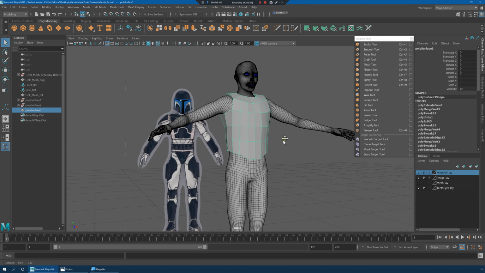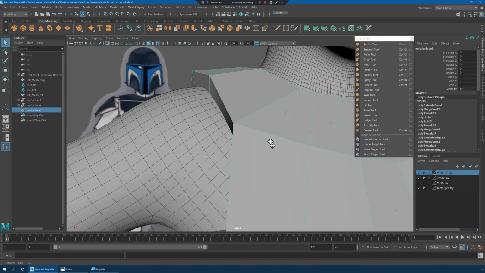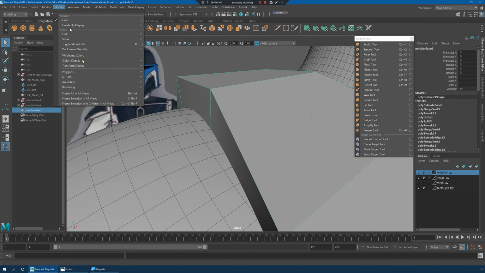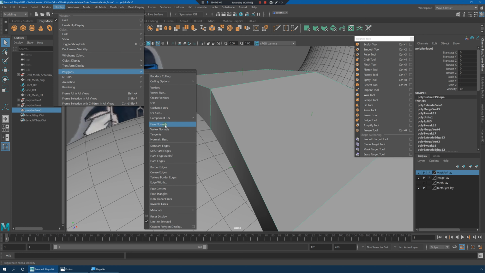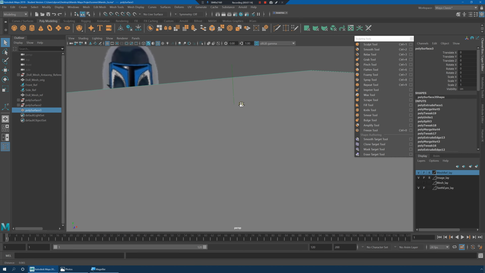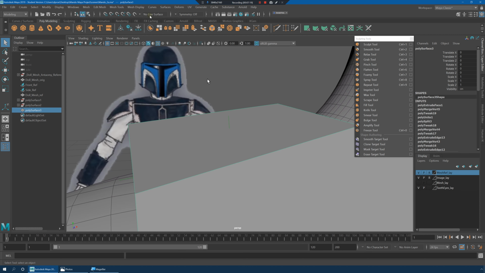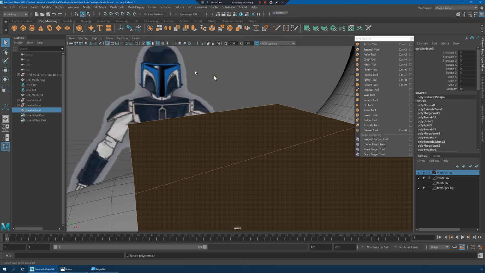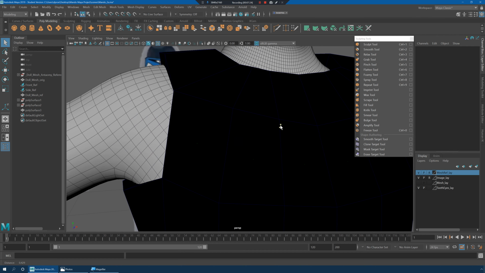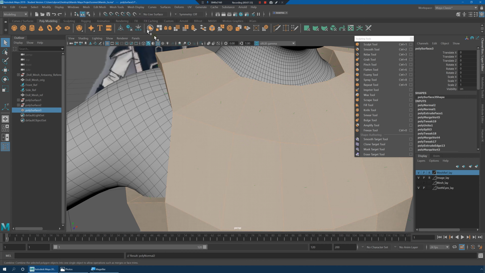Now, I do believe that we might have our faces going in the wrong direction since we may have extruded the wrong way. But I've turned on, if I go to display, polygons, and then face normals, we'll get these little green lines right here that show the direction in which all the faces are pointing. So if this was flipped inside out, if we go to mesh, display, and reverse, not only would it be black, but all those green lines would be pointed inwards. So that's a nice tool to use to make sure that your faces are pointed the right way so they show up in the engine correctly.